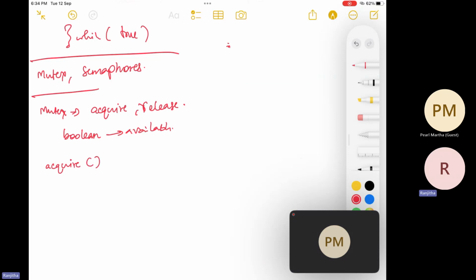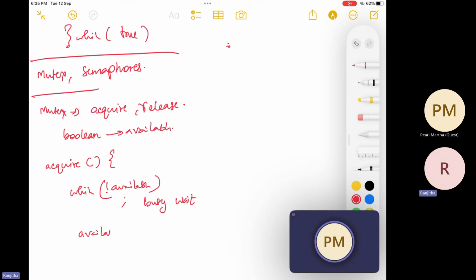Acquire is defined as: while not of available. If available is 0, then not of available will be 1, then we go for a busy wait. Otherwise, we make it false, and the acquire function ends here and returns. So after acquire, we will enter the critical section.